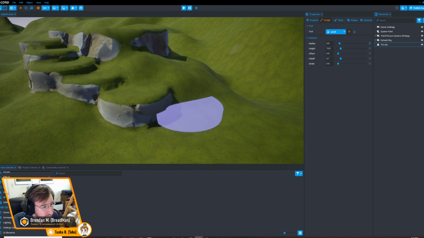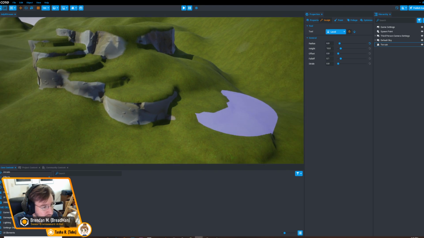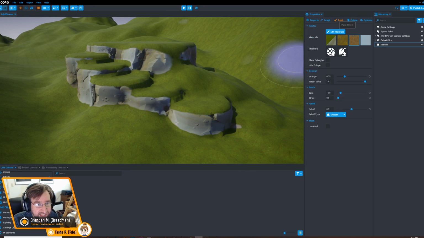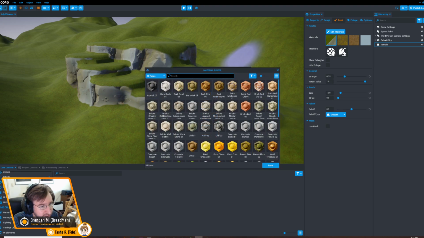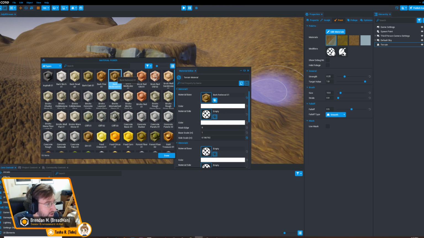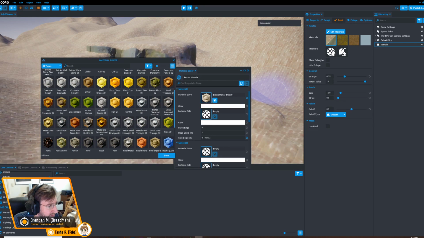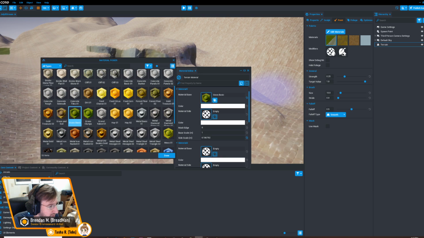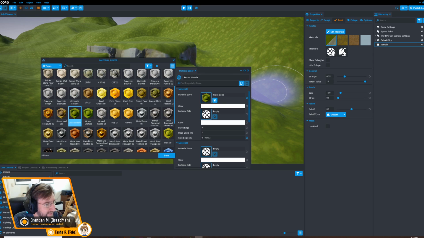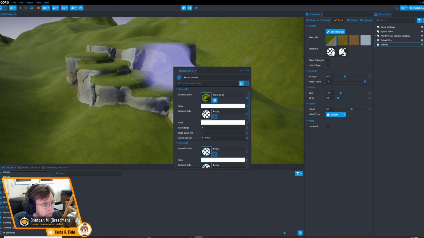We also have a few questions in chat. Phoenix asks, can you change the default texture from grass to dirt? Yes, you can. That is very easy. Just hit the Edit Materials button. Whatever material you put here, these are your first two slots, which is the top and the sides of the first slot. So we could make bark our default material or bricks. Anything that comes up in this catalog is fair game. So that's a quick way to fix your problem there, maybe. Phoenix says cool as well.